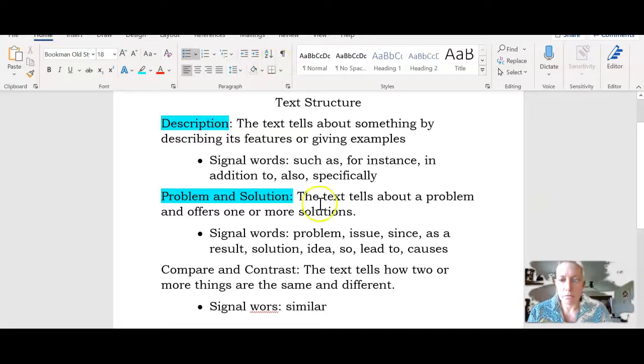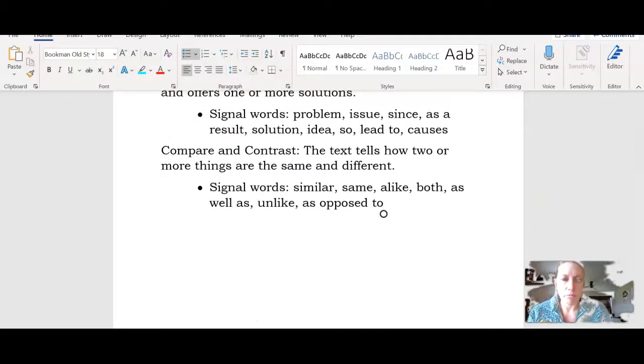Similar, same, alike, both, as well as, unlike, as opposed to, on the other hand, in contrast, instead, compared to.